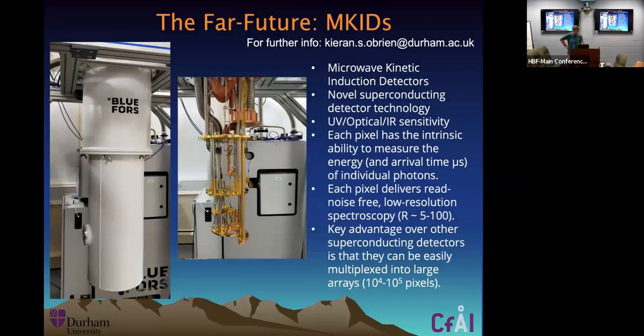So, where do we go from there? Far future. Kieran O'Brien in Durham and Ben Mazin in Santa Barbara are all working hard on these microwave kinetic inductance detectors. Potentially something that would supersede things like CCDs or HgCdTe arrays. Sensitivity right from UV to the infrared. Each pixel has intrinsic energy sensitivity, and also arrival time, so essentially photon counting. As they're photon counting, they have no read noise.